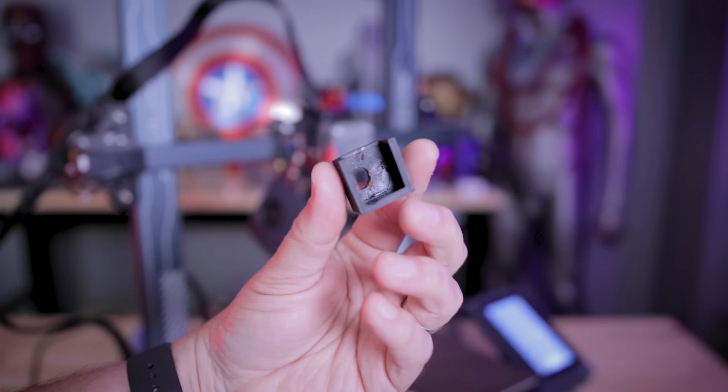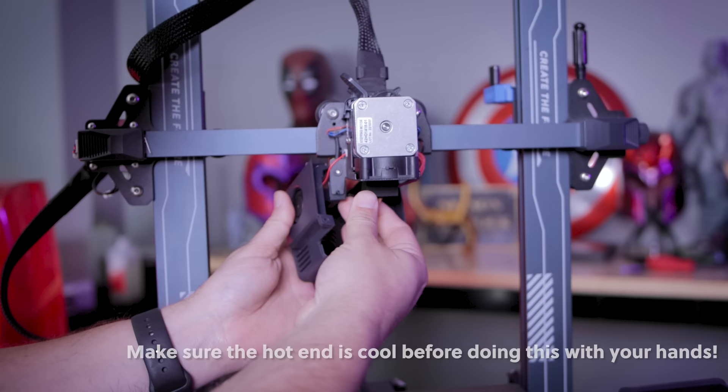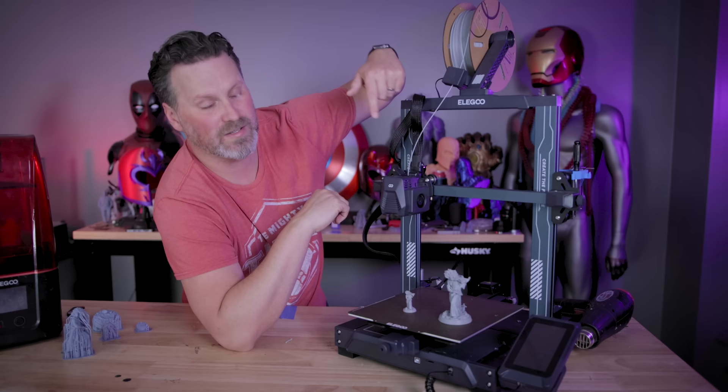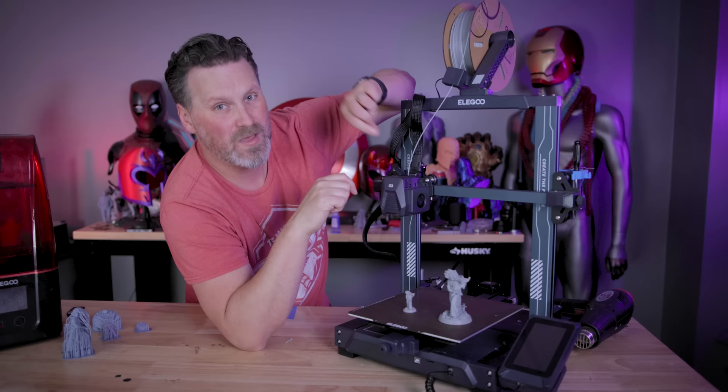This is also a great time to take a look at your silicone sock on your 3D printer — sometimes those need to be swapped out. You can order those on Amazon in bulk and swap them on and off as needed. That's something you'll want to make sure you have on there after replacing your nozzle. I should also mention that on the Neptune 3 Pro this is a direct drive extruder machine, so I don't have that PTFE tube that you typically see running down into the extruder that you might find on something like the Neptune 2S. That might slightly differ with how you install those nozzles and reset that tube back so it's flush against the nozzle.